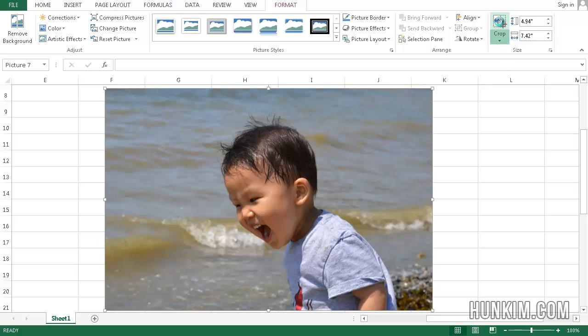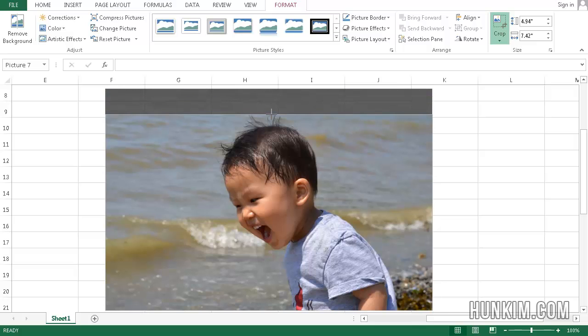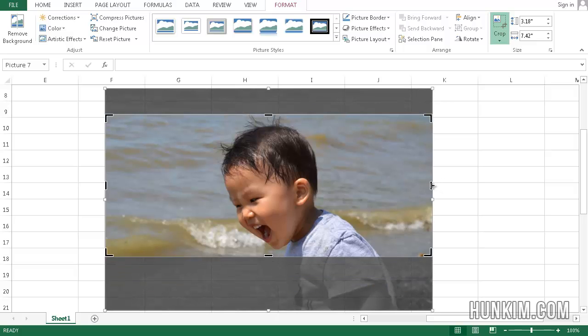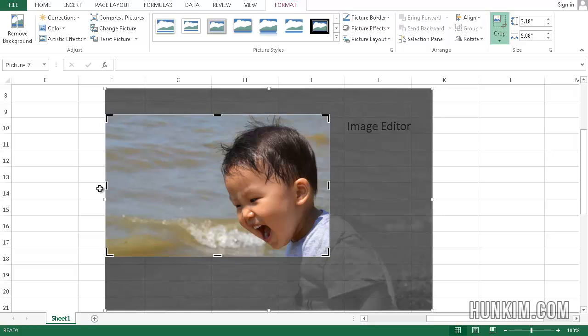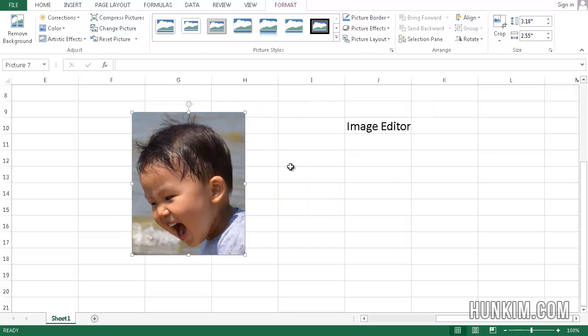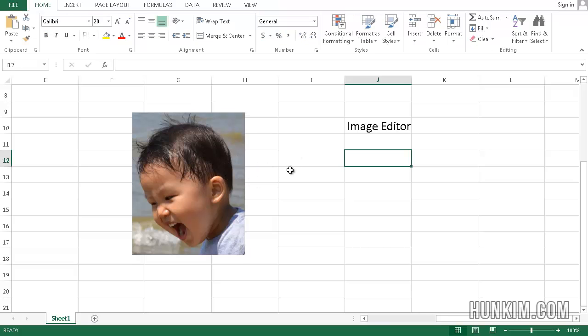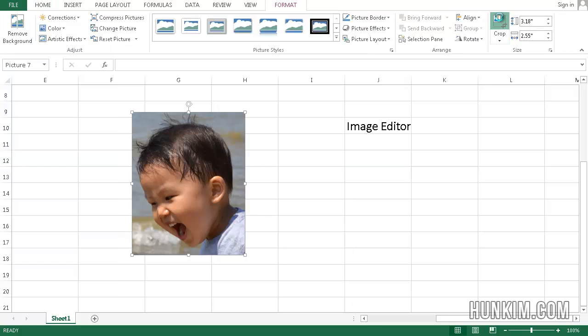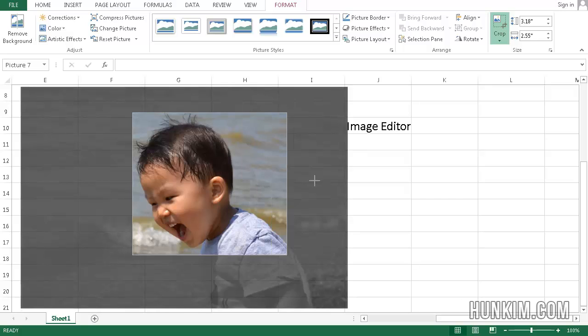If you click on Crop, this button at the top part here, you can see that there are some black lines here. And if I want to just focus on his head, I can actually pull up these lines until you just get the right region. So I'm just going to focus on his face here. And then when you actually click off of the picture, you can see this picture is cropped. Now the nice thing about cropping an image is that whenever you click on the image and recrop it, you can always get back what you are missing. So you can always get back the original, and that's nice.